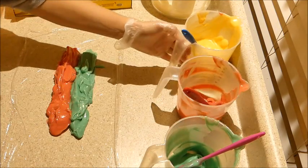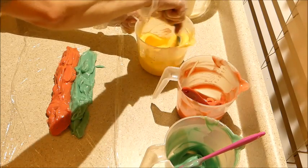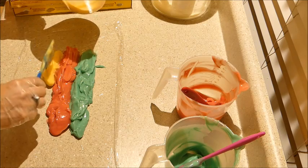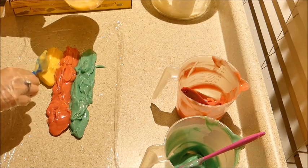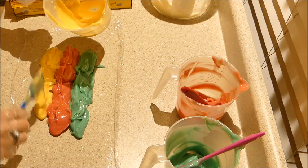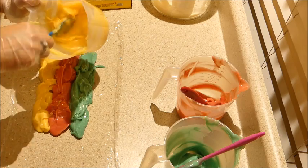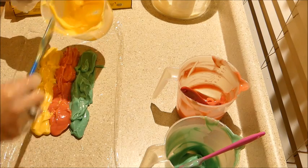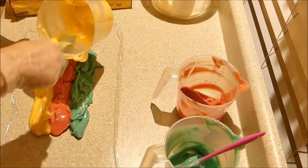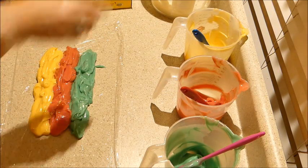Oh, this smells. If you've never smelled this fragrance, if you're a soap maker or whatever, oh, it is magnificent. It is just fruity and just tropical smelling. I love pineapples, so I love the smell, I love the taste, I love everything about pineapples, so I love this one. I hope other people love it too, because I really would love to keep it in stock.